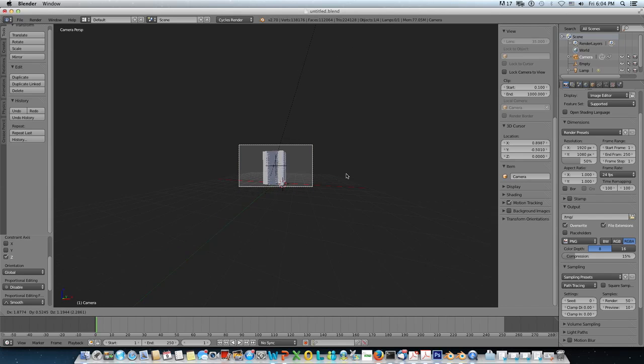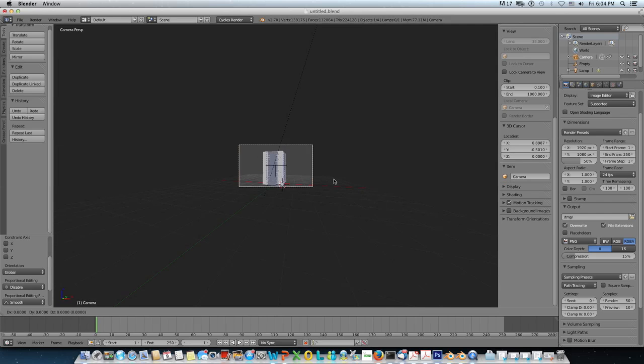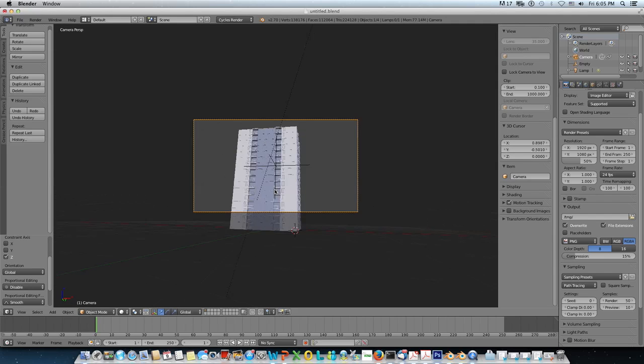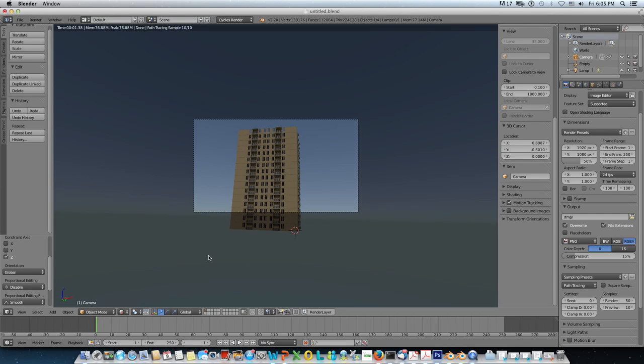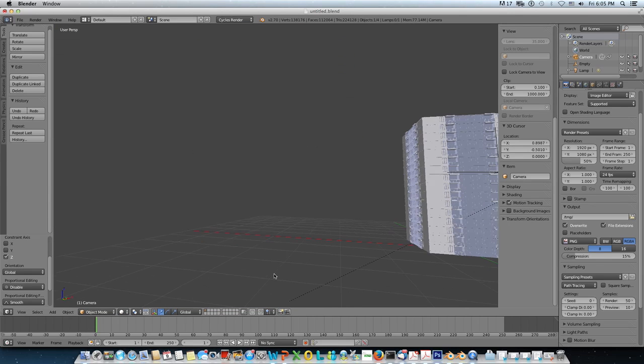The advantage of this constraint is that you can still rotate the camera, but it's always gonna be looking at that reference point, which for me is the empty. Okay.